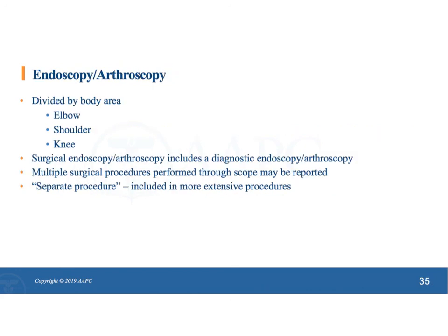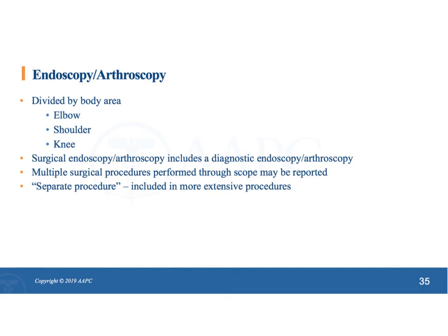An endoscopic or arthroscopic procedure is an examination of a joint using a scope. Surgical arthroscopic procedures always include a diagnostic arthroscopy of the same joint. If the procedure begins as a diagnostic scope, meaning we're trying to find what the problem is, and then an open procedure is required, it is okay to report both procedures and add modifiers 59, distinct procedural service, and 51, multiple procedures, to the same diagnostic scope code.